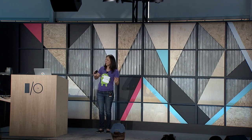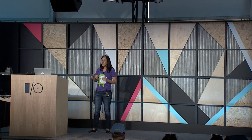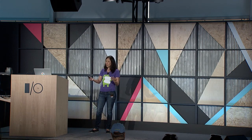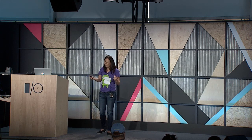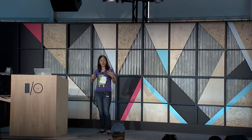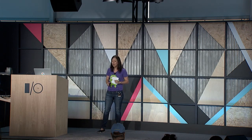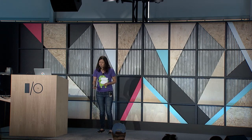So with that, let's pivot to our main topic today, which is about building family-friendly apps and a family-friendly business on Google Play. Now, we know all of you sitting in the audience are developers of kids and family apps. Some of you are educators. Some of you are here because you're parents, or you're just still young at heart. And you hear about all the great Android and Google APIs, and you're wondering to yourself, can I use that service? Is there a right way to use that service as a kids app developer? And we know it's hard to figure out how to navigate the intersection of Google and kids apps. So we wanted to give you some helpful tips on how to use our services and APIs.